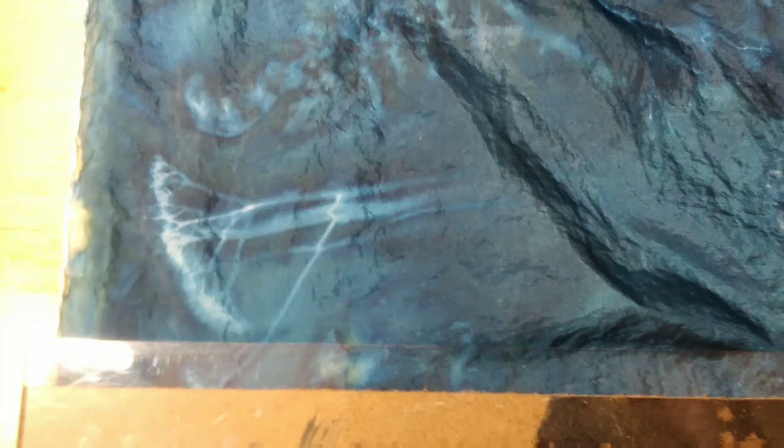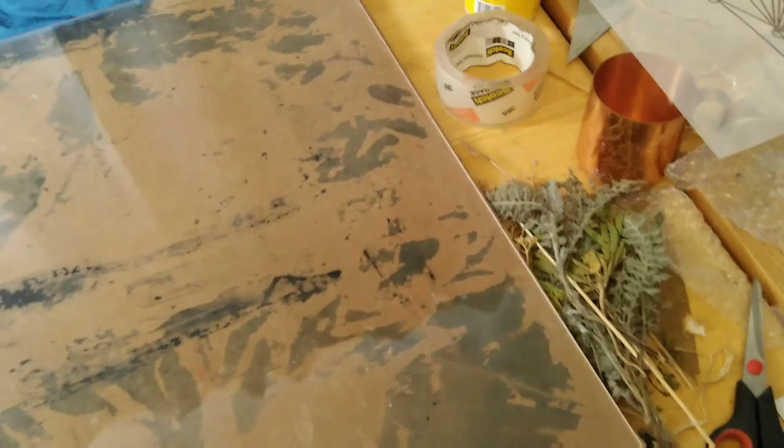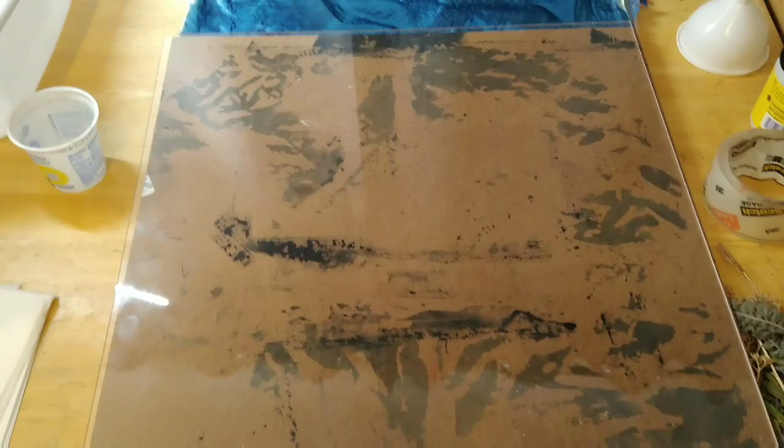I have also begun experimenting with using silk. Jacquard does sell silk for this purpose. This is a silk scarf and it exposes pretty well too, although I'm still working with it. I make a bunch of silk scarves for gifts. The other thing you'll need finally is a piece of glass or plexiglass — some people prefer glass and say you get a better exposure from it — and a backing. These are basically an old picture frame that I took apart. This is a piece of hardboard backing.